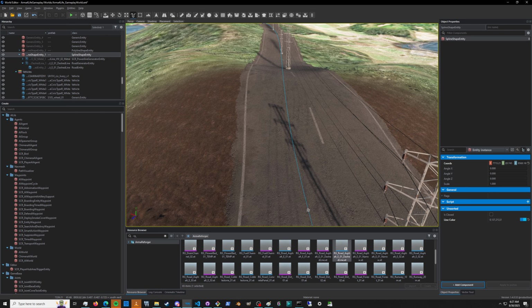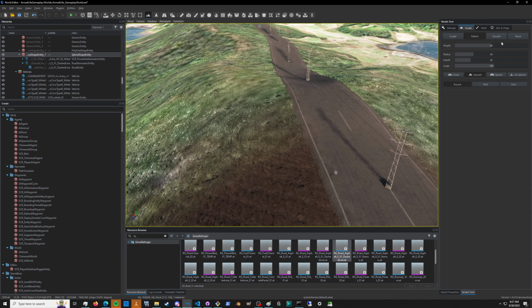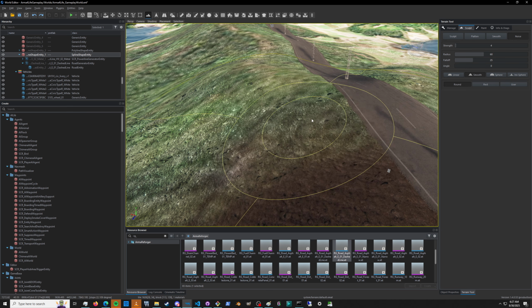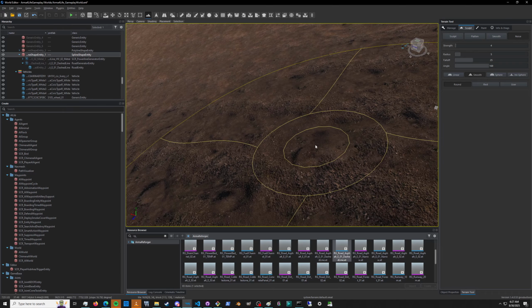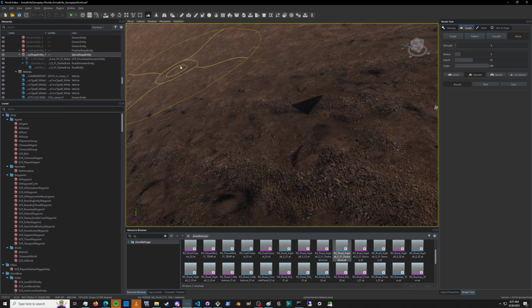What else? I guess that's probably good for now. On the terrain tool, you have smooth, noise. Noise is like if you want to just humanize it, make it a little bit more random so it's not static and flat. But you don't want that much. Just a subtle effect. Whoa, terrible. So see, just a little bit of character to it.